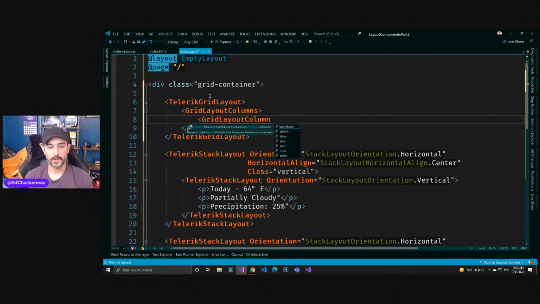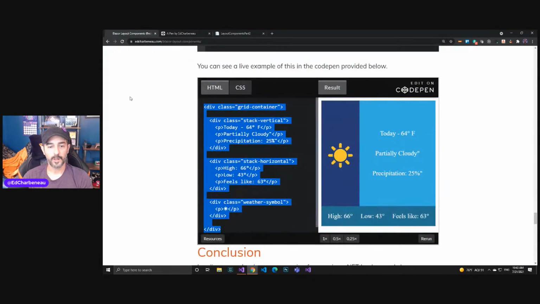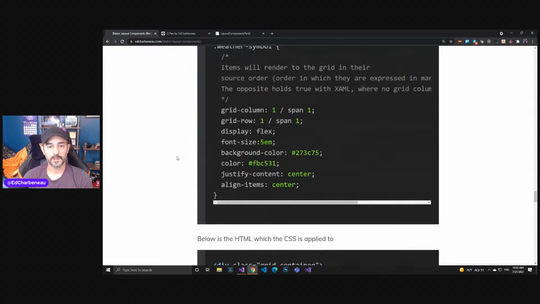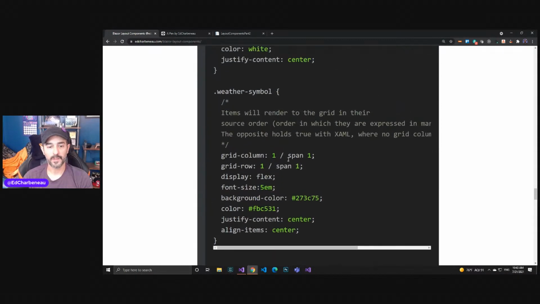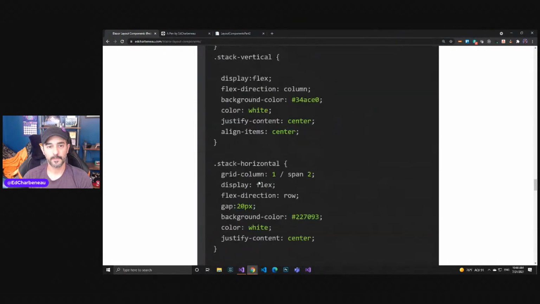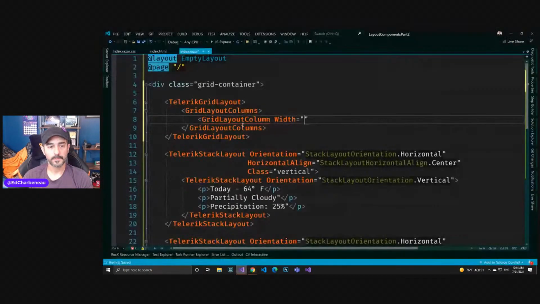And this one is going to be a width of, and then let's take a look at our blog post for a little bit of a cheat sheet here and figure out what the width is. This is a 1x2. So the first row is going to be 1 fraction wide. And again, the self-closing tags are preferable for me here. So I'm going to use one of those.